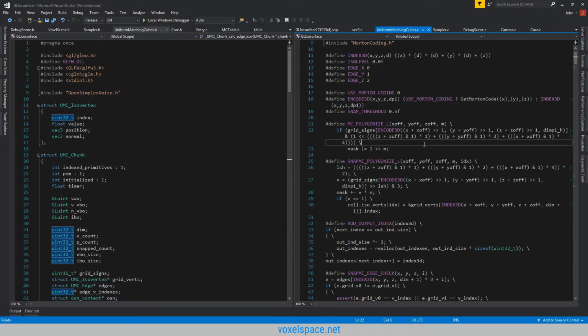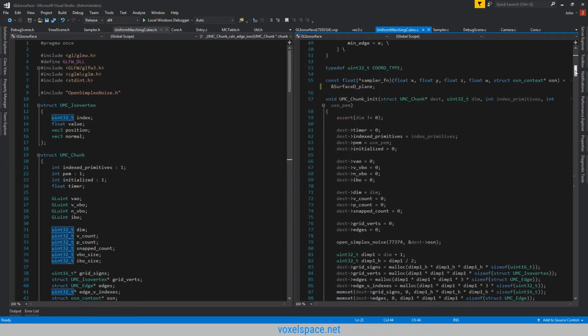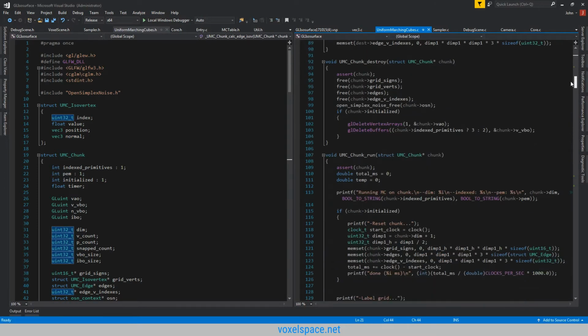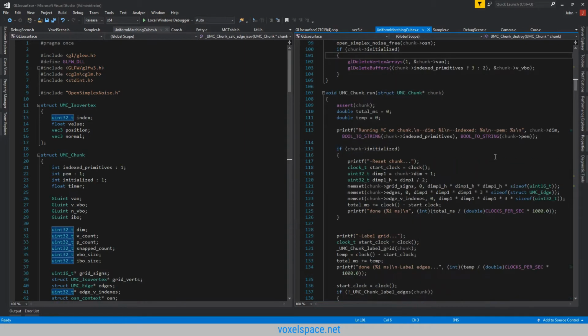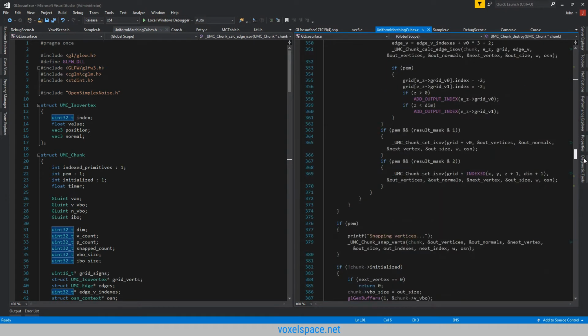If you look at the code here, you can see some pretty ugly multi-line macros, and the reason for that is because I was given a tip by a guy by the name of Epitake. He hangs out in the Reddit Voxel Game Dev Discord channel, and he started a video series where he's trying to optimize marching cubes, pretty much doing the same thing I am, and he detailed some of the optimizations he made, and one of them was loop unrolling.